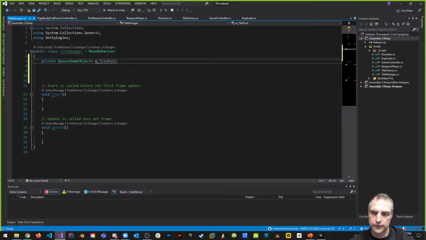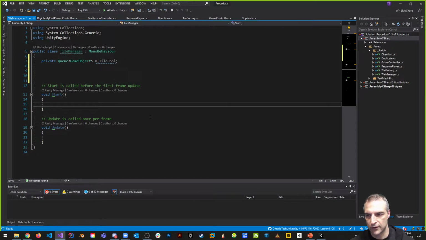In C#, not in Unity but in C#, the requirement is that we instantiate the pool itself, because the pool container by default is not initialized in C#. So let's assume that we won't have MonoBehaviour at some point in the future, and so I'm going to instantiate it in Start right now.